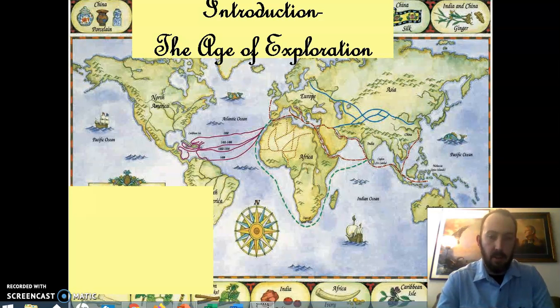If you've answered all the Jupiter questions and done the videos and all that, you are set to go. We are going to move on to the Age of Exploration, and this is from Europe's perspective. In the back, we have kind of a map of the different places we're going to go about.